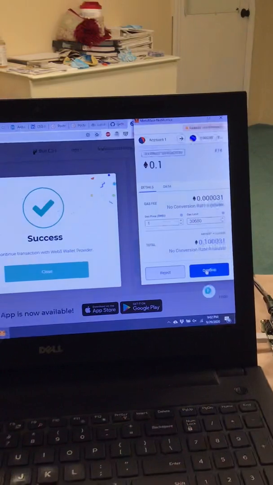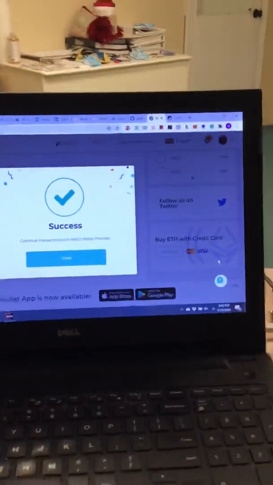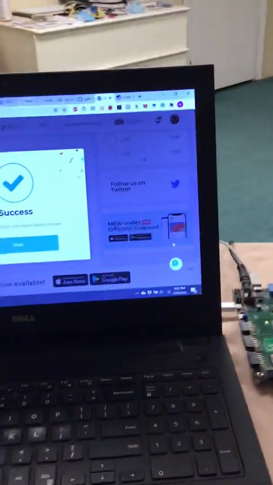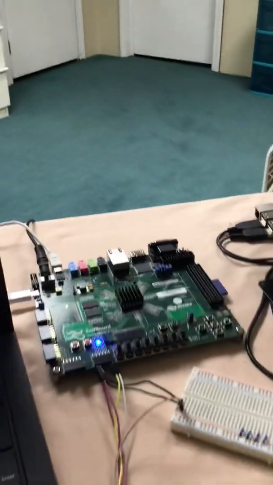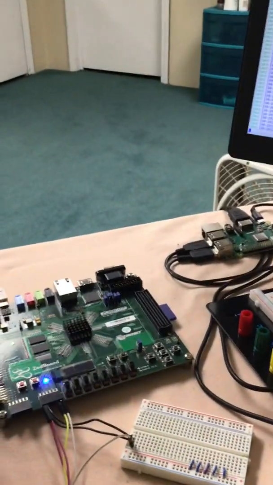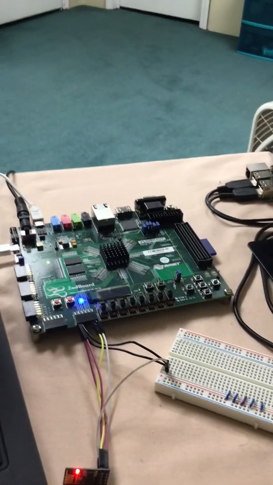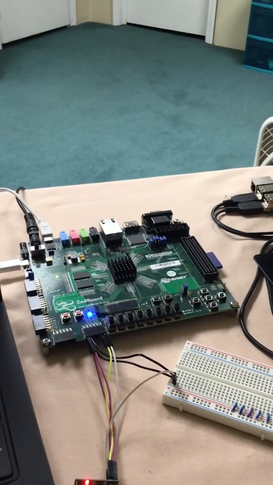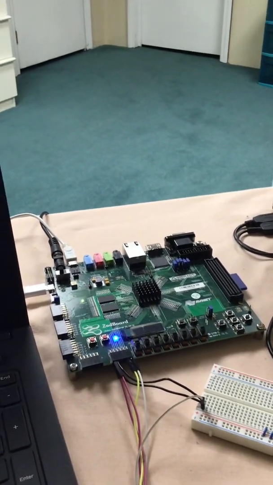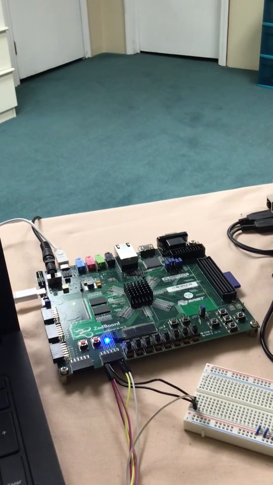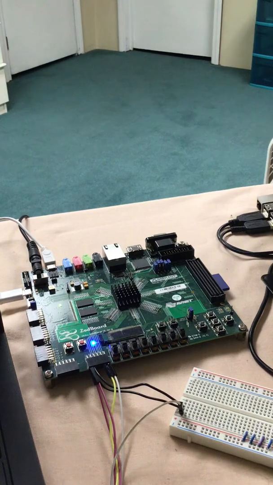If we confirm it, pretty soon it will be appended to the blockchain, and as soon as it is appended to the blockchain, the device LED will glow. The time of appending depends on the transaction rate of the Ethereum testnet. For Rinkeby, it's about 10 seconds, so within a few seconds it should glow on.